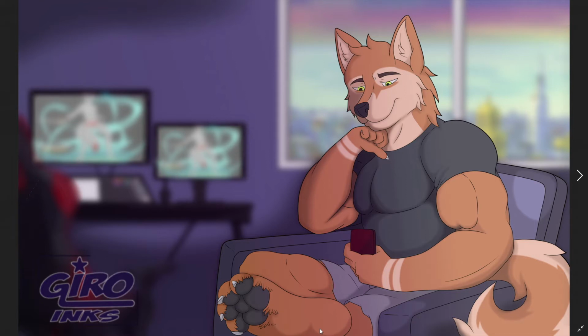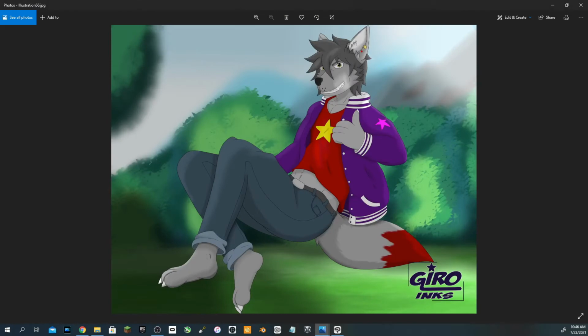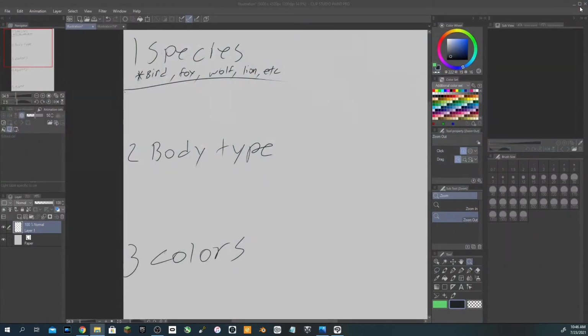A lot of people have multiple Sonas, like a personal one, and then their little Twitter Sonas they go on with when they want to talk with other furs. My personal one is a fox, and I can pull up an image for you. There we go. That's my personal Sona. It's also the image on this channel, which I believe is going to change soon because my name is Giro Fox, but my main Sona is basically a wolf now. So I've changed my Sona and I've used these steps to do that.